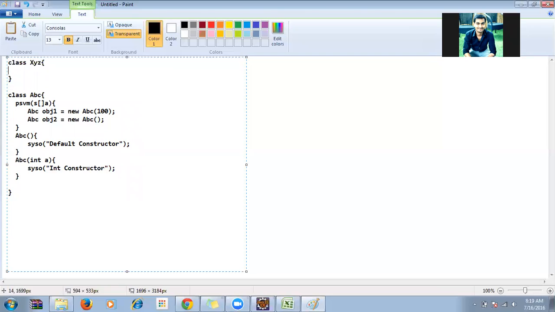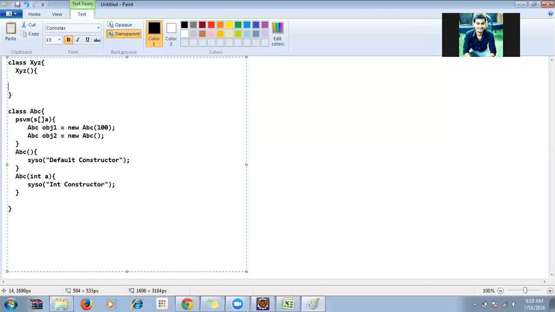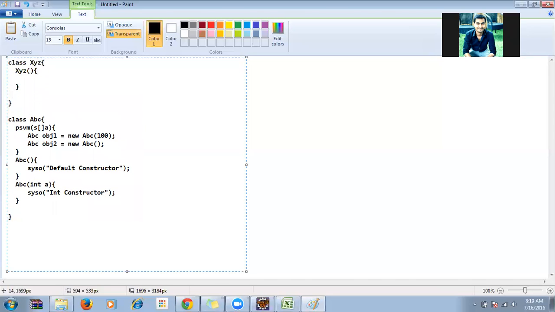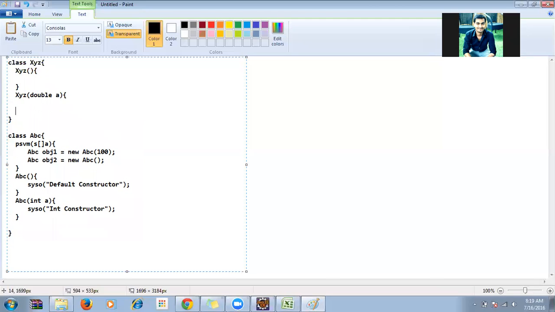Here also I have constructors. One takes a double A. Default constructor of XYZ.